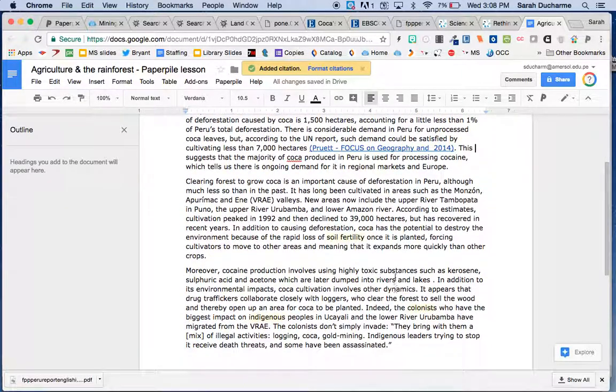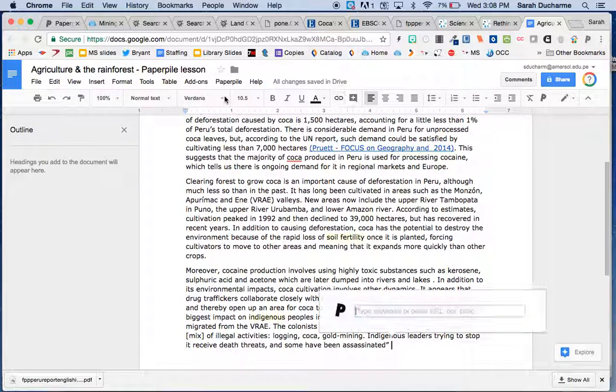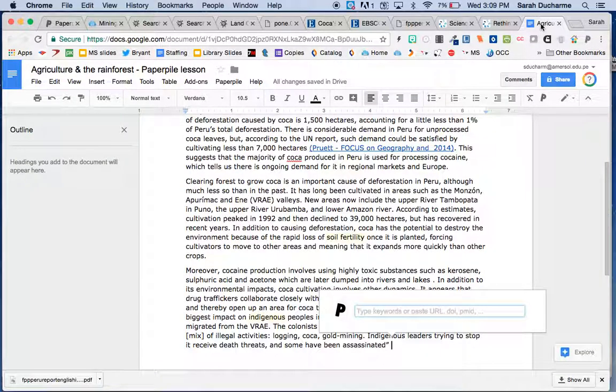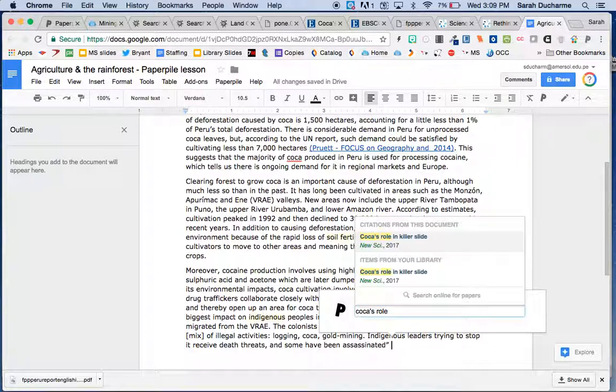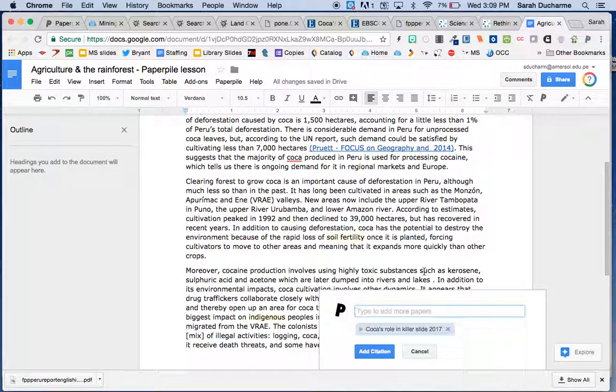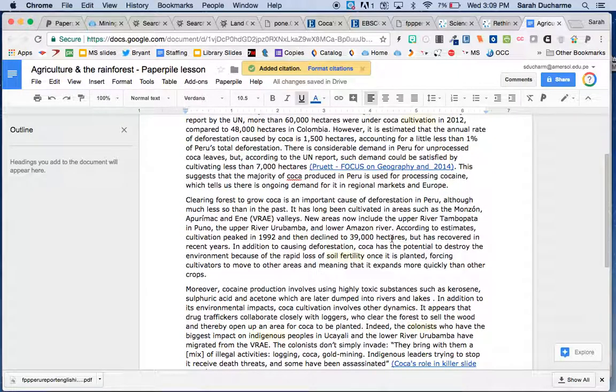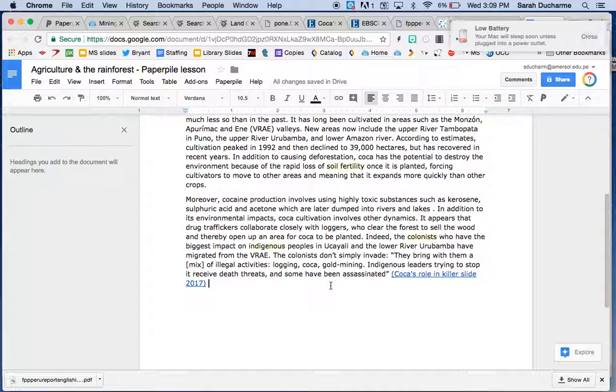Okay, here's another one down here. I want to add right here. Here's a quotation. Okay, I definitely want to add it here. So I'm going to move my period, and here I'm going to add my citation. And which one was it from? Oh yeah, it was from Coca's Roll. Coca's Roll. And there it is, and I will add it and cite it. Okay, so you can see how this could be very useful, and often you're using some of the same sources over and over, and so you will kind of remember which ones you're using.